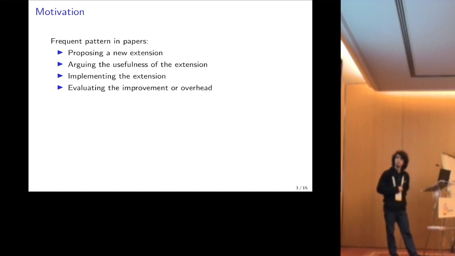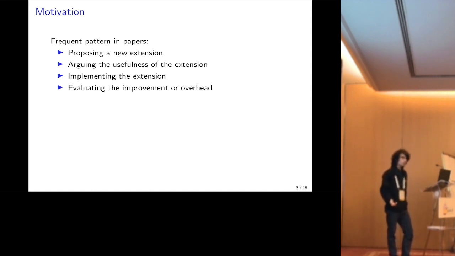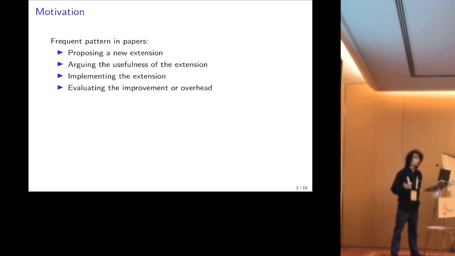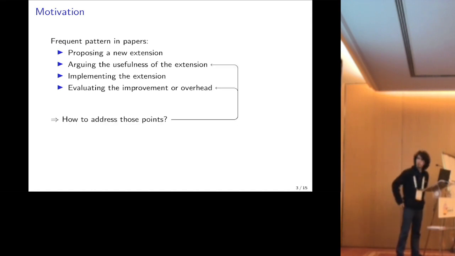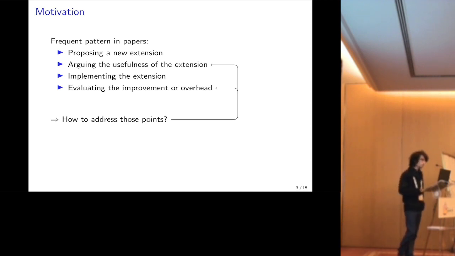When we are writing papers, often we have the following pattern. We think something is missing, we present an extension for session types, and we argue that this new extension is useful with respect to what we mentioned was missing. We propose an implementation, or we adapt an existing implementation, and then we evaluate the improvement of the things we add or the overhead if we have some new feature. Among those 4 points, my question is how do we address those last 2 points? Arguing for the usefulness of an extension is fairly easy. We find an example, and we say, this example is difficult to implement using what exists already, and so we would like to address this example.